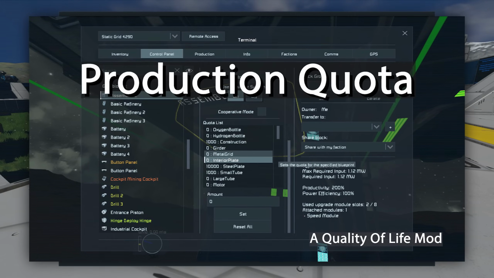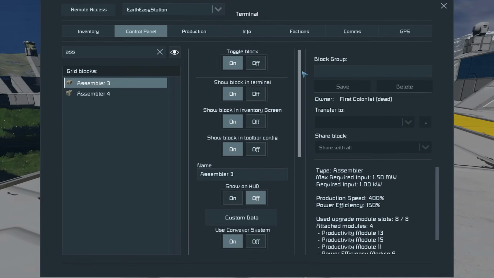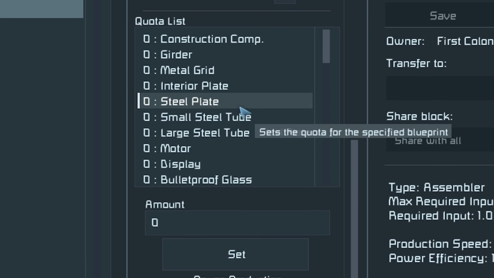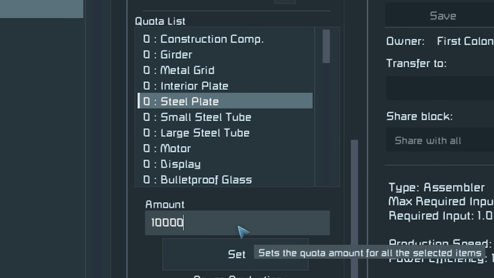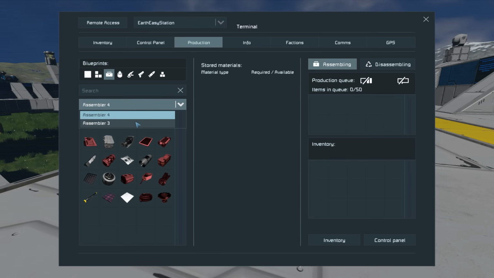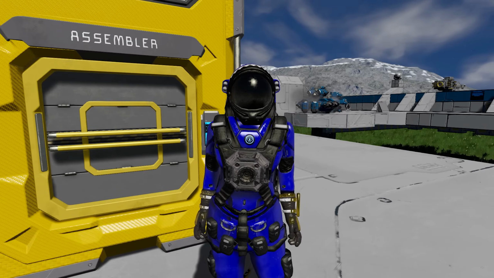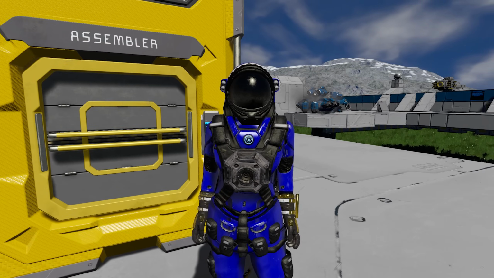Production Quota allows you to set, as you can imagine, a production quota for components. Go to any assembler, set how many of each component you want to keep in stock, and then, as long as you have the raw resources to craft those components, it will make them for you. As you can see, as I queued up 10,000 steel plates, and we already had 1,000 of them, it queued up another 9,000 steel plates in order to reach the number I requested. Now, the only thing I have to get mad about is running out of resources instead.